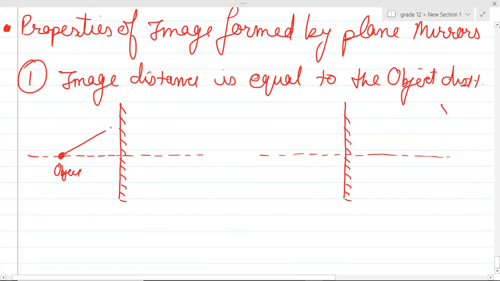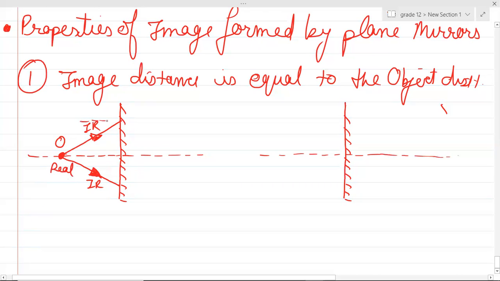If this object is over here, then can I send one incident ray over there? I'm naming this as O, okay? And one incident ray over here. So both of these are incident rays. Can anyone tell me what kind of object this is, if these incident rays are converging or diverging? They are diverging, so diverging incident rays form a real or a virtual object? Real object. So this is a real object in front of the mirror.